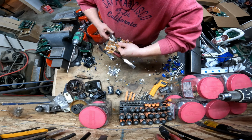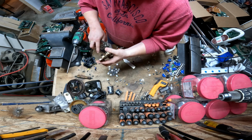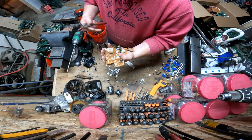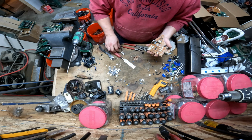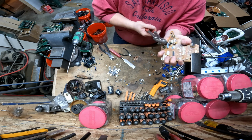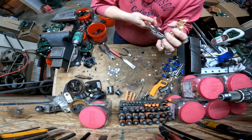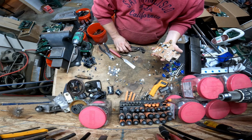One red or orange capacitor here. Don't know what that signified, if it signified anything.